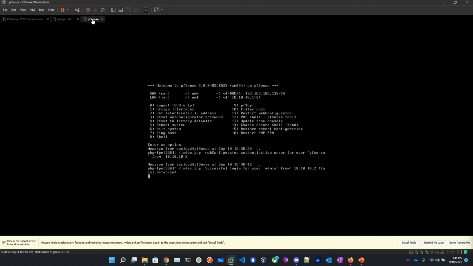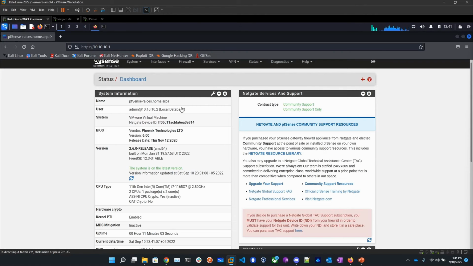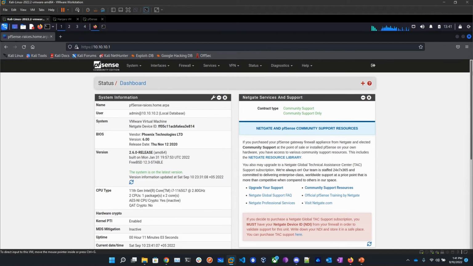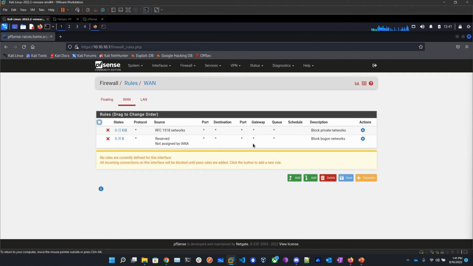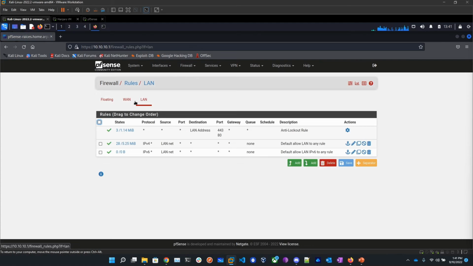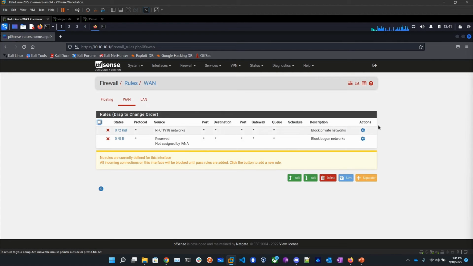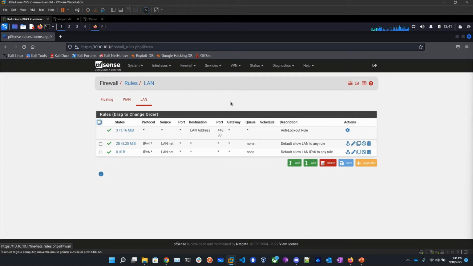While this Manjaro loads, we're going to go ahead and do a few things. Like any other firewall, you have rules. If you go under the firewall menu and then rules, you're going to see your rules. Currently, there's none configured for the WAN, outside of the basic stuff. Then you set up your rule tables independently for each interface, so you can have different rules for different VLANs or whatever else you have connected to each interface.